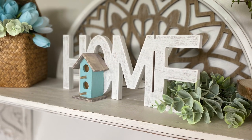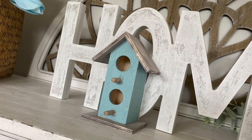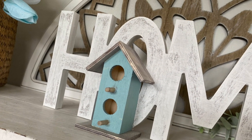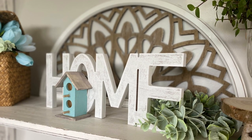And here is the final result. This is a very nice added touch to a shelf. It really gives a little pop of color and it's so simple and cute. I just love it.